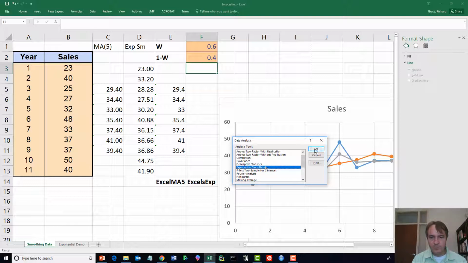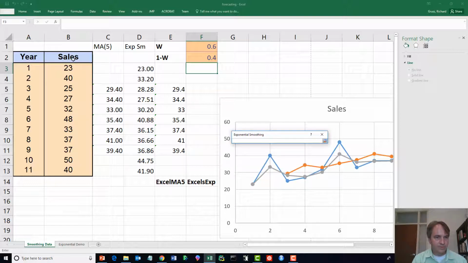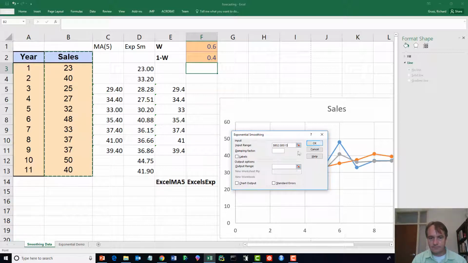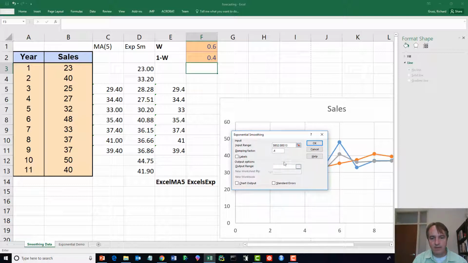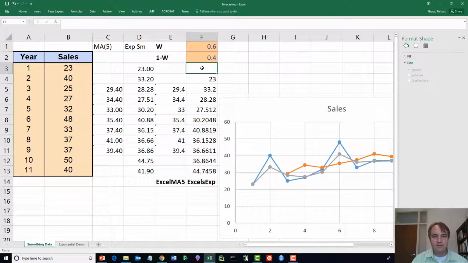Okay, so exponential smoothing is also an option under here. Okay, same input as before, sales. Now, it asks us to input a damping factor, and the damping factor is just 1 minus W. So you can look at this, we use W as weight for our current year. The damping factor is how much you want to damp previous years. Okay, so that's 1 minus W. So let's set that equal to what we have there, so 0.4, and we'll put the series there. Okay, and all right. Okay, we forgot to put this. Okay. All right, so let's get rid of that, see what we're looking at here.